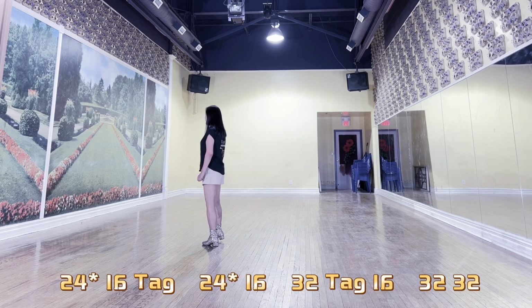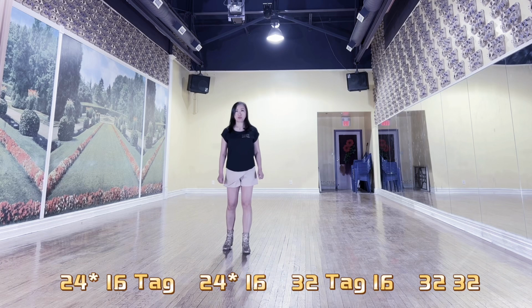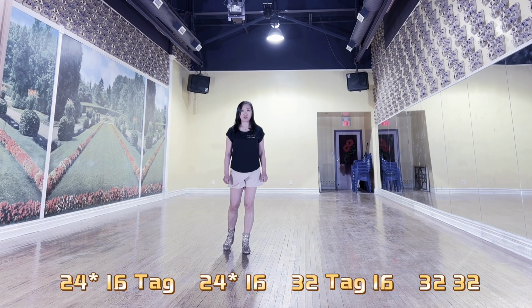First wall, 24 counts, restart. Modify the sailor step to 3/4, sailor quarter step, step, and then restart the dance to wall 2.